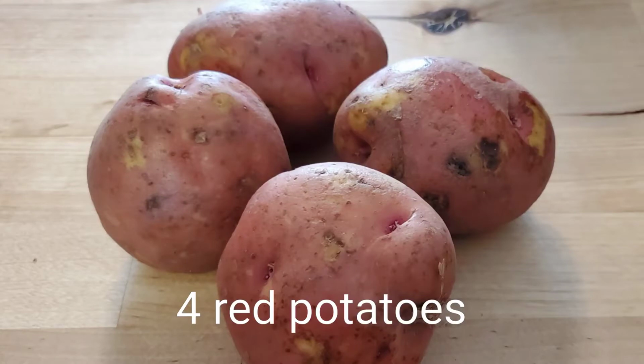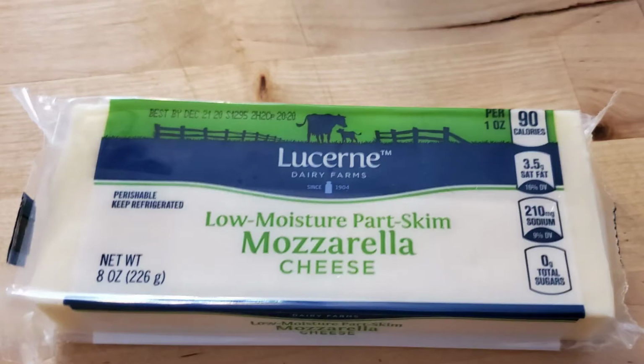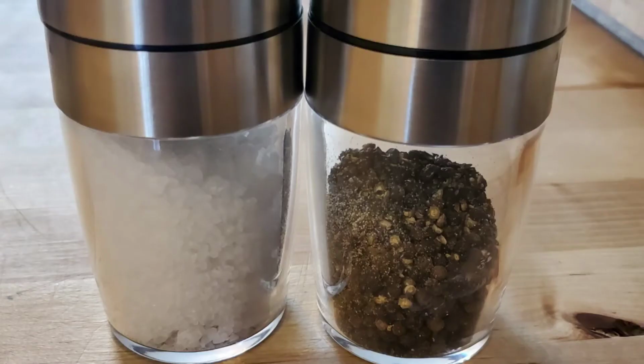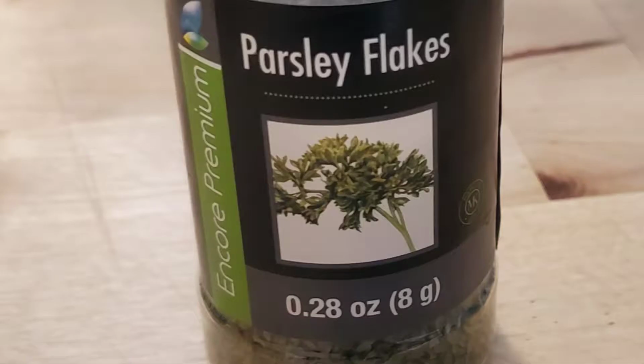Starting with the ingredients, I am going to be using 4 red potatoes. I'm going to need a little bit of heavy whipping cream, shredded mozzarella cheese, salt and pepper, paprika, parsley flakes.